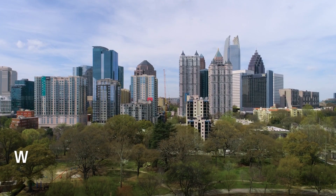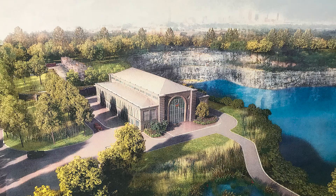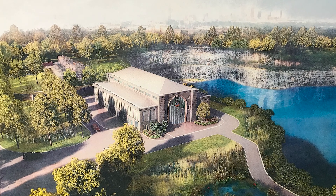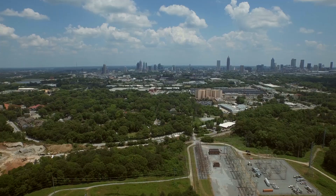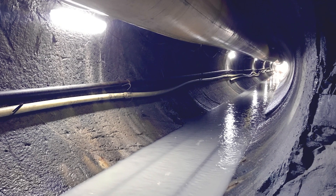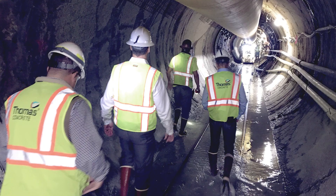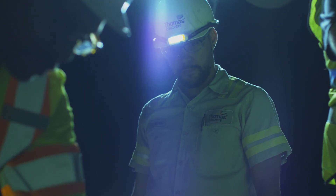In Atlanta, USA, we find a project with completely different challenges. A new west side park, including a 2 billion gallon drinking water reservoir, is being developed in a former granite quarry. It will be the biggest park in Atlanta. For the tunnel between the reservoir and the RM Clayton Water Treatment Plant, our team developed a number of unique products for this project.